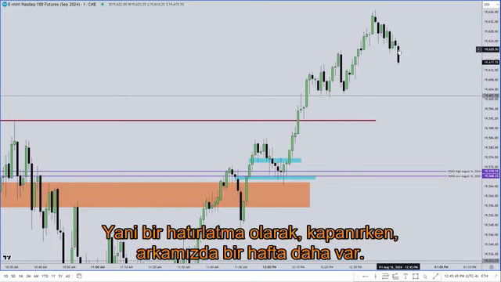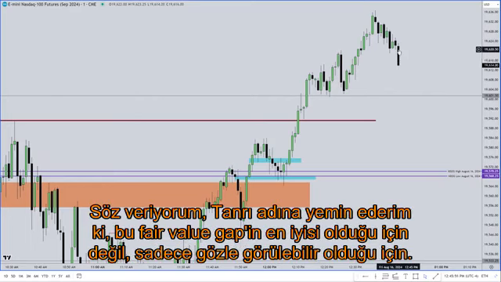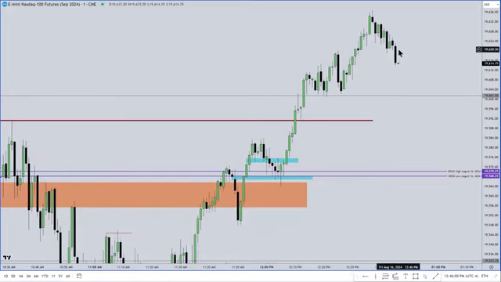So as a reminder, as I close it, this is another week behind us now. Caleb's being forced into fair value gap. I promise you, I swear to Christ Almighty, it's not because the fair value gap is the best. It's just the one that's easily visual. You can see it easily in the chart. It doesn't hide.